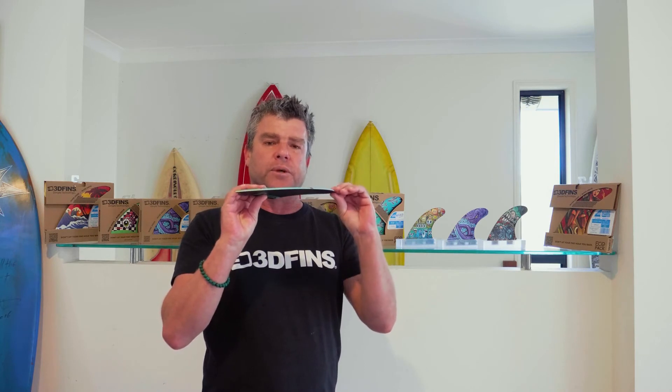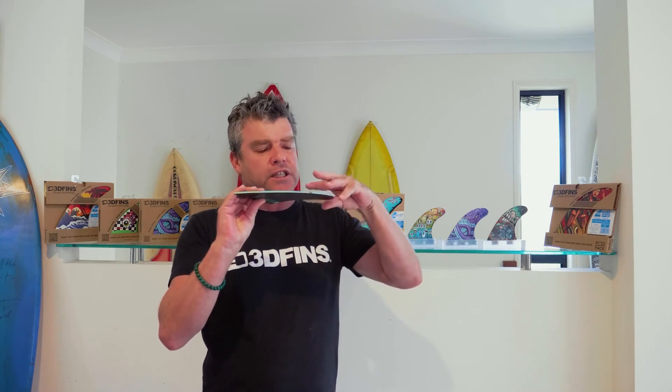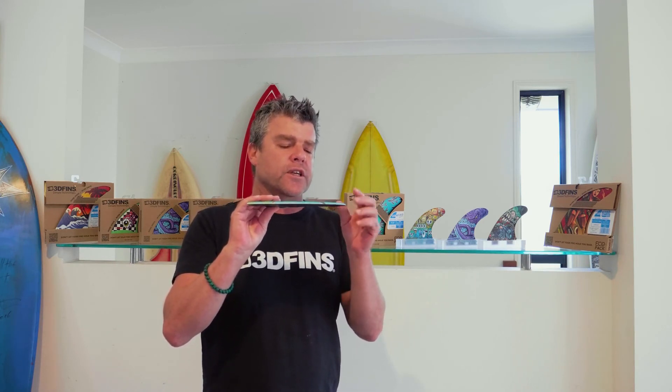Another quite interesting effect is what happens at the end of a wing or fin tip — that's called wing tip vortices. When you've got the high pressure and the low pressure coming to the end of the fin, the high pressure comes over and basically entangles with the low pressure on top, creating a wake and vortices. What that does is render the tip of the fin kind of useless — you get a messy area up there that doesn't really work and function correctly. What we found with some really advanced computer fluid dynamics testing is that this is eliminated by the dimples, because they actually create a strange suction down here which eliminates wing tip vortices.